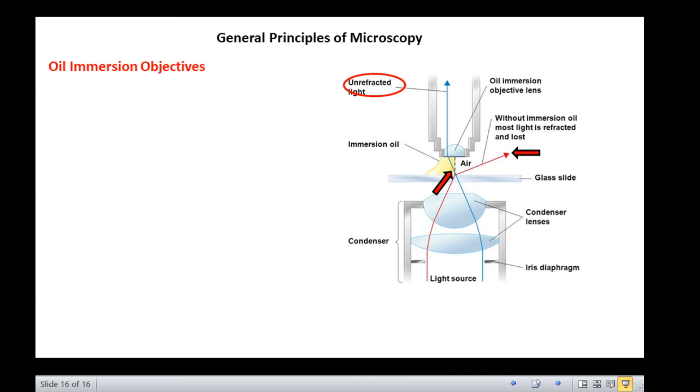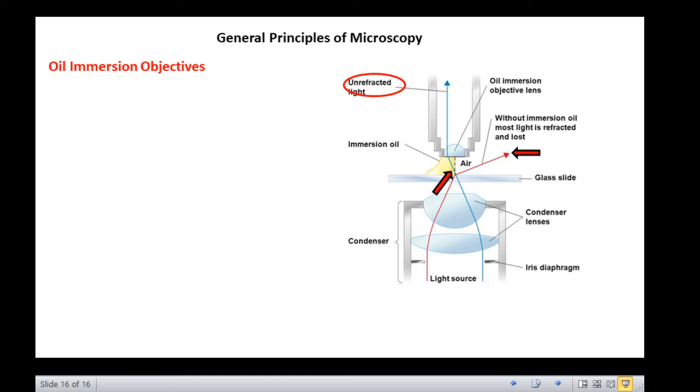Also, while working with oil immersion objectives, the working distance is very small. As a result, the angle theta increases as was shown in the previous slide, along with an increase in the numerical aperture from 0.12 to 0.87.